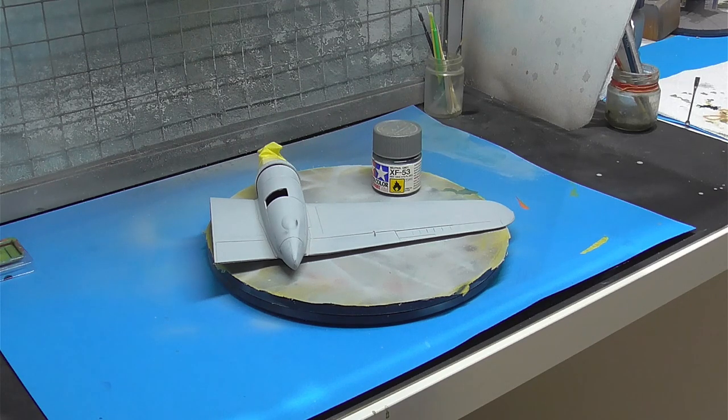As for the olive drab, I think I'm going to go down the Attacker route because I've got some, if I'm honest. I'm trying to use some paint up that I've got so I can rotate, shall we say, get rid of some and replace with others. So this section of painting is just using the wing. Going through the process with one wing, you will get the idea of what I'm going to do with the rest of the model.